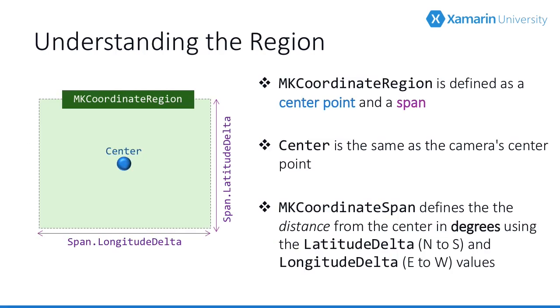Ultimately, however we get our MK coordinate region, we're getting a center point and a span. The center point obviously is the center point of our map. The span is actually the difference in degrees, or the distance in degrees, from our center, both vertically and horizontally. Now, it requires some math in order to be able to do the calculations you need to do, since that's in latitude and longitude. However, if you go ahead and Google and get that math, you're going to be able to do some pretty precise work with the map, and that can be really useful under certain circumstances.